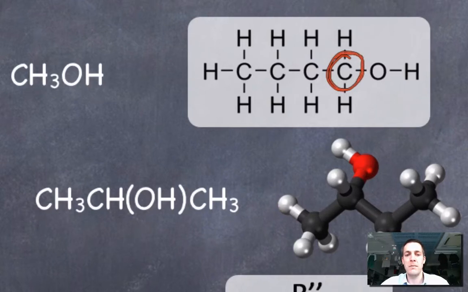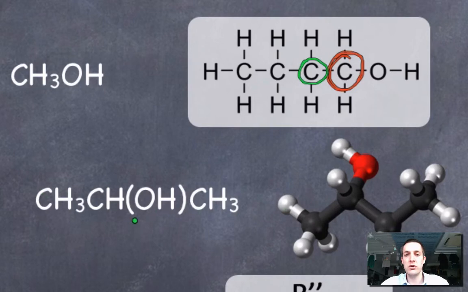Okay? Now methanol here, with its 1 carbon atom, has no carbons directly attached to the alcohol carbon. Butan-1-ol, because this is 4 carbons with the alcohol on the first carbon, has 1 carbon directly attached. I'll just highlight that one in green. It has 1 carbon directly attached to the alcohol carbon. So if you have 1 or no carbons directly attached to the alcohol carbon, you're called primary.